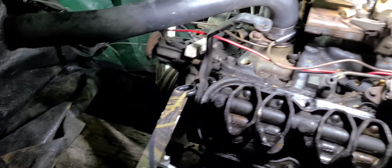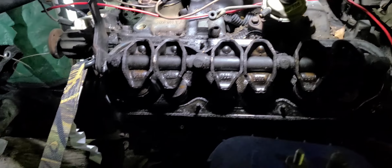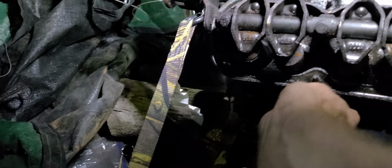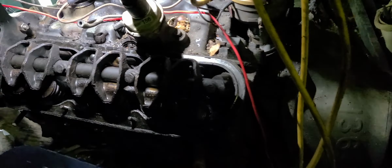So here we go. All right. Let me get this valve cover on. Got the plug back in. I got to put these two plug wires on. And then we'll be ready to rock and roll, okay? All right. Be back in just a minute.